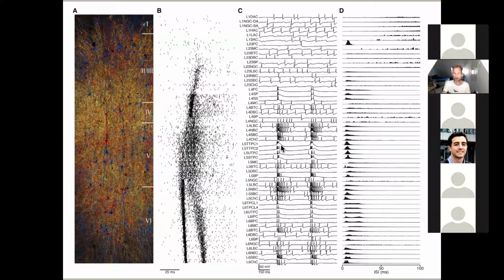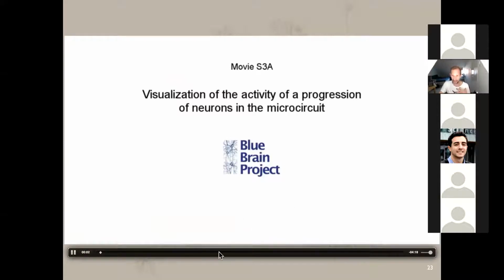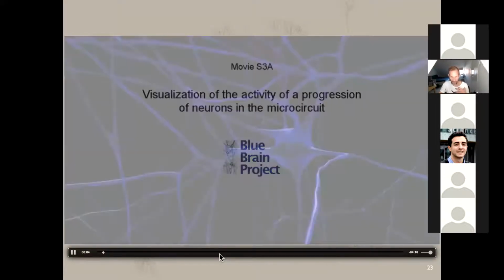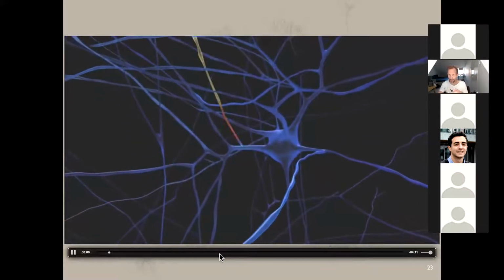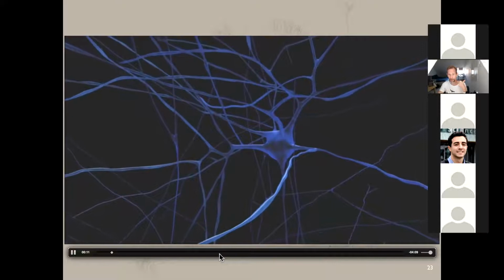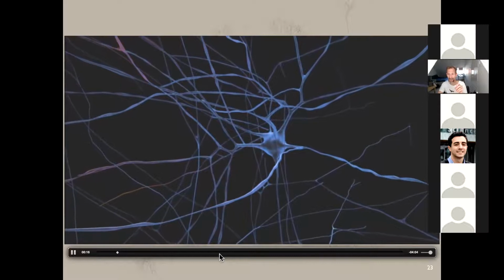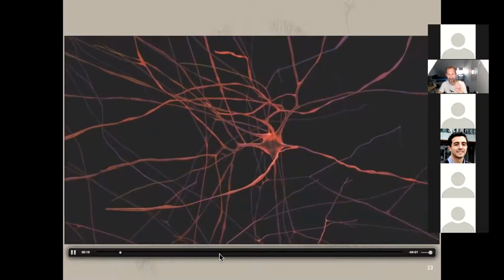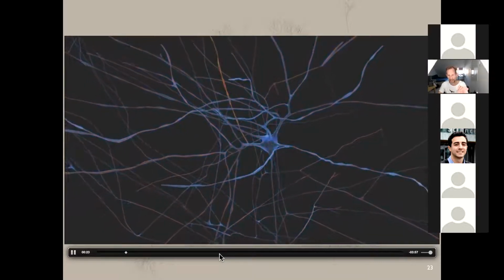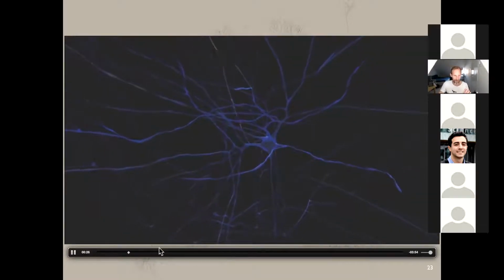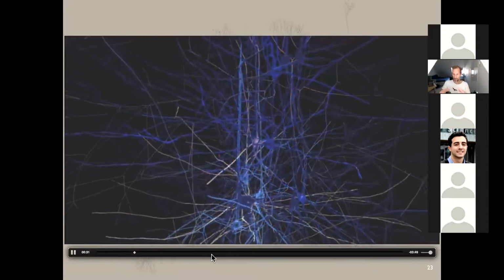And from this model, let me actually show you the progression of the activity. This is a 5-minute video. It is a reconstruction of the activity for the figure I just showed you. Neurons, or neural models, appear at the rate that they become active. So here you have a single neuron active first, and that neuron is sending synapses to other neurons, activating some dendrites, and suddenly some more neurons come in.